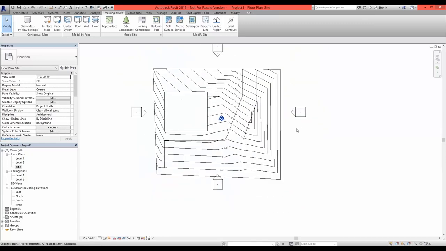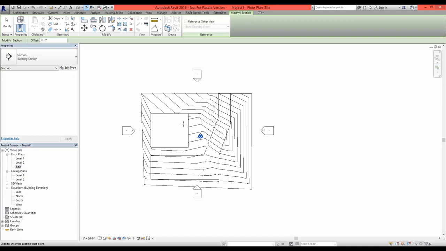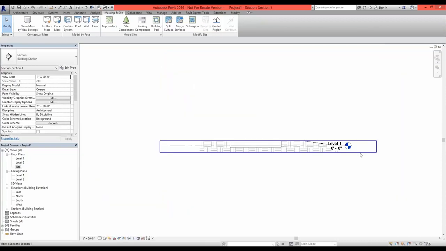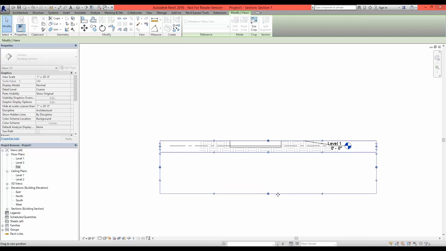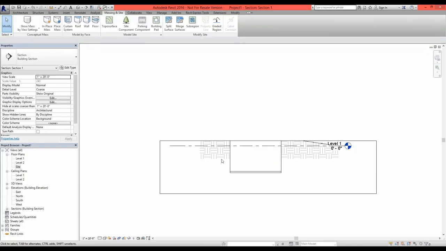And so the next thing that will come up often is that we may have cut a section through this particular building, and let's just pretend this area where we placed our pad is actually a building, and I'm going to cut a section through our entire site topography. And in this section, maybe this building goes down further than what this topography allows. So I'm going to go ahead and give this a negative 20-foot value. And so what if my hatch is not actually penetrating all the way down to the base of where my building actually exists?